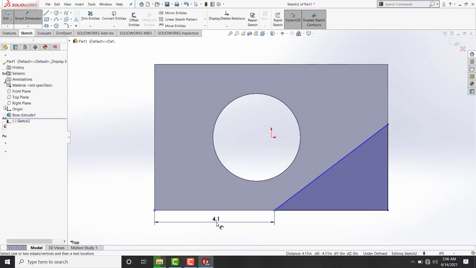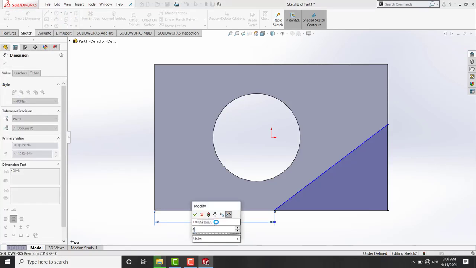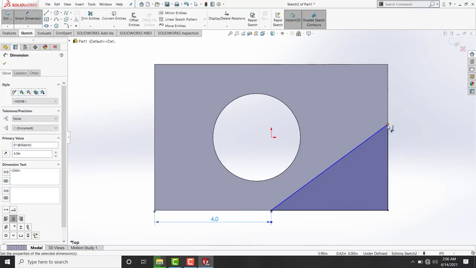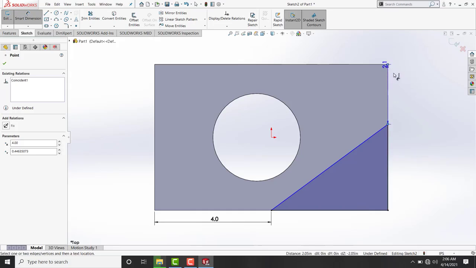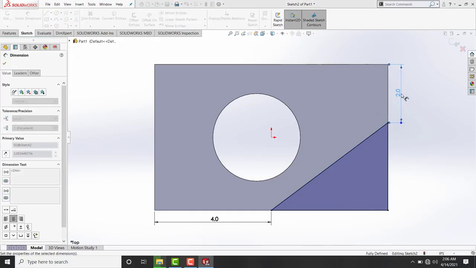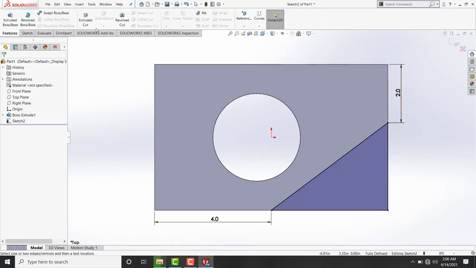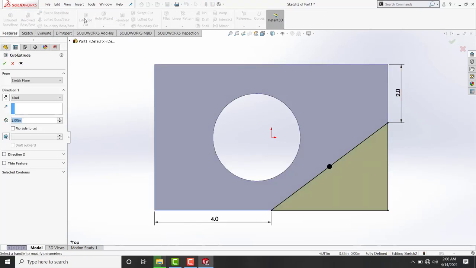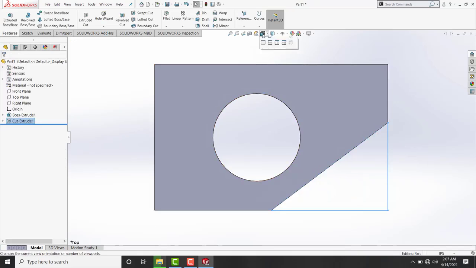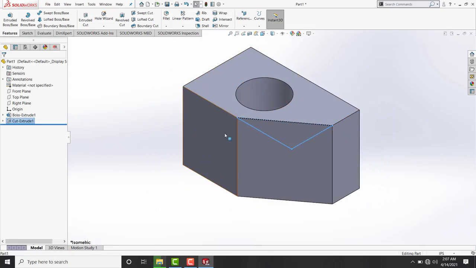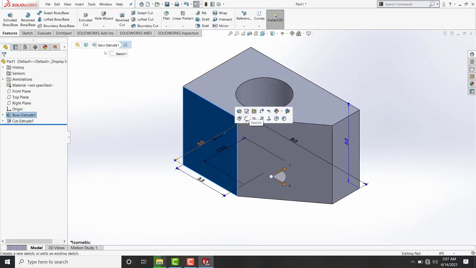The distance between the node of the triangle and the leftmost edge of the rectangle is 4, and here put the distance as 2. Now the triangular sketch is fully defined. Put the feature of cut extrude and make it through all.